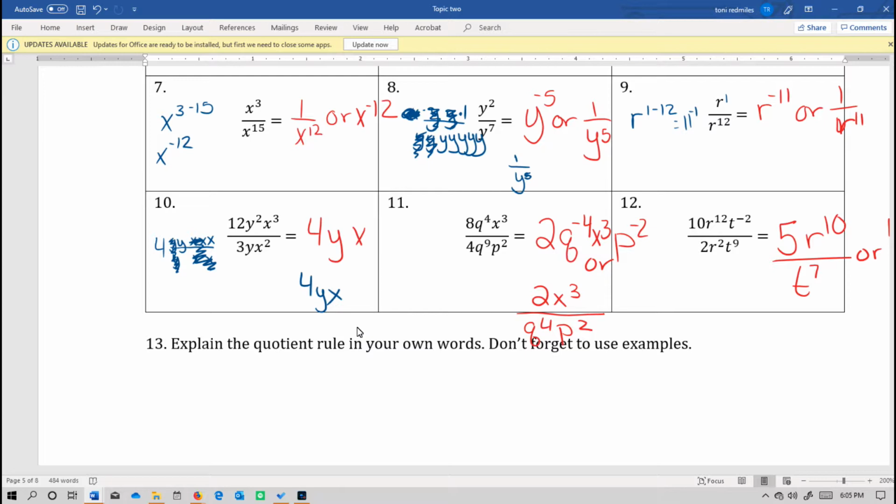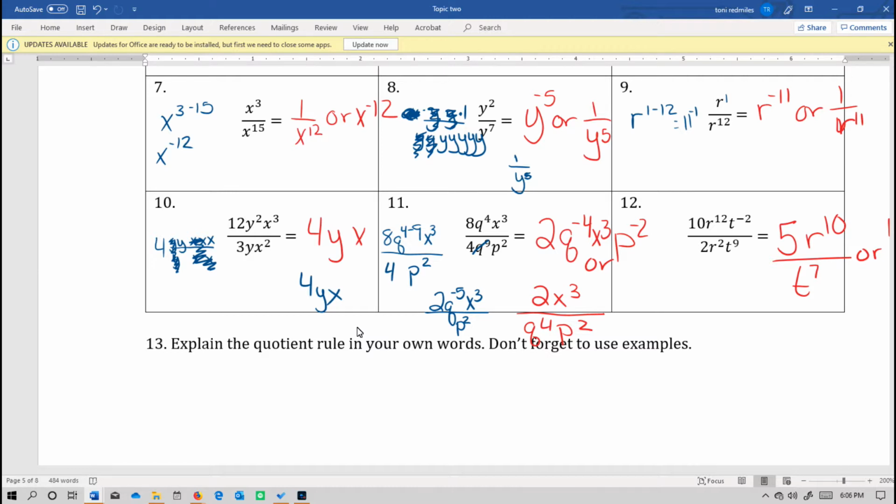All right, this one I'm going to subtract. So I have 8q^4 minus the 9 on the bottom. x doesn't have like bases with anything. I already brought that to the top, so the only thing left is this 4 on the bottom and the p on the bottom, which is not like anything. So 4 goes into 8 2 times. q is going to be -5, x to the third, p is left on the bottom. So I could either write it this way or one of the two ways that I have expressed over here in red.